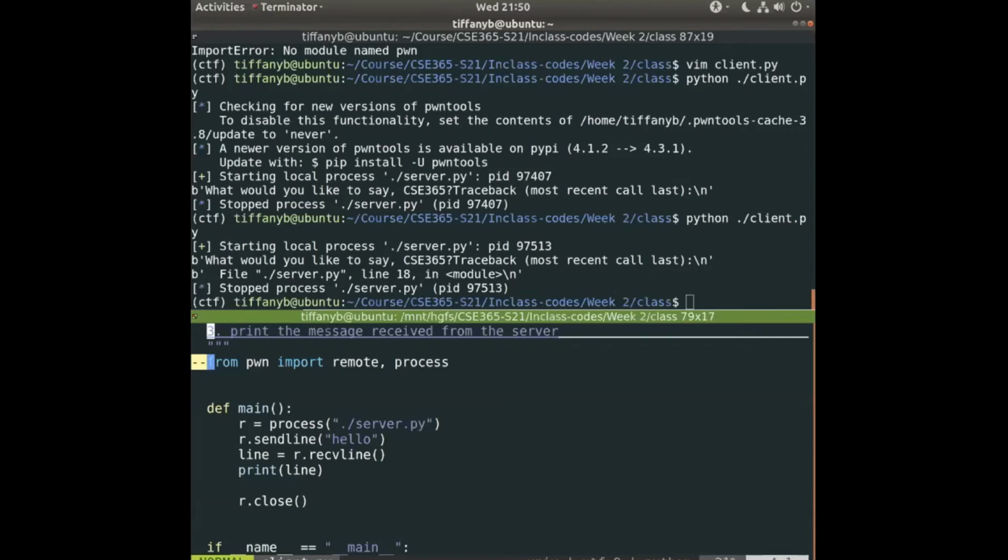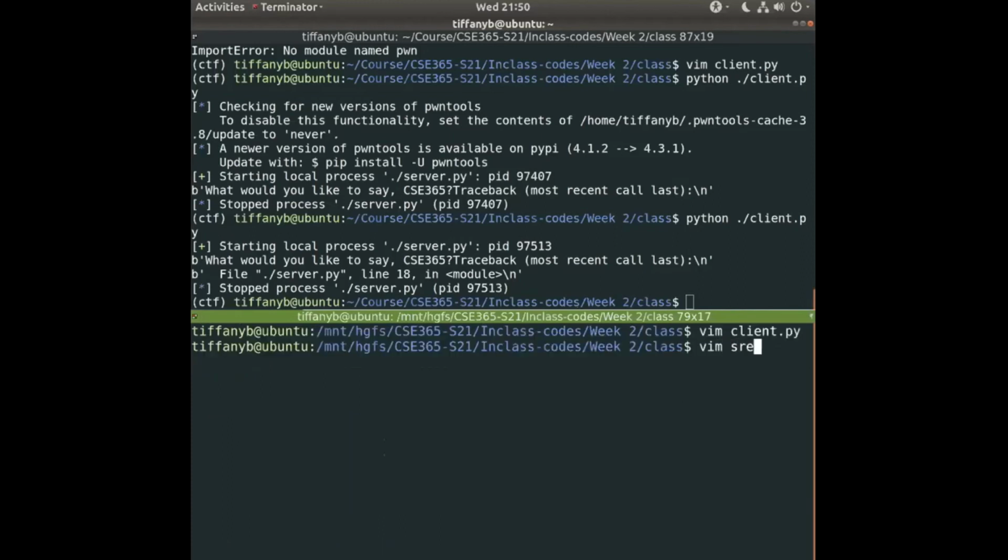All right, so let me go through the chat. I saw Jack and Brenton have a problem, like an exception about ELF tools. I'm not sure why that happened, and it depends on the platform that you use. If you keep having this problem, you want to Google it, or you can come to me during my office hour and I can help you resolve that. And a question about server.py, can we see that? Yes, for sure. Let me show it here while I'm going through the other questions.